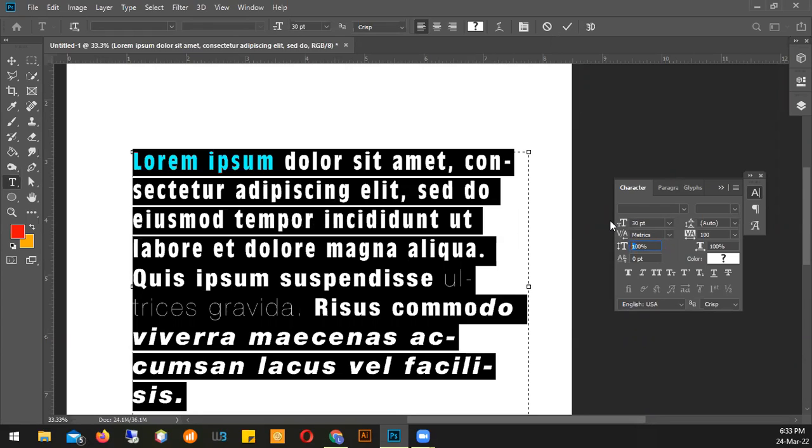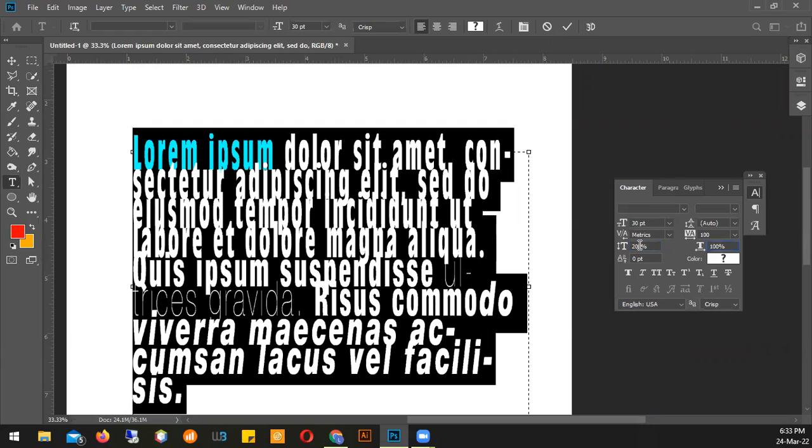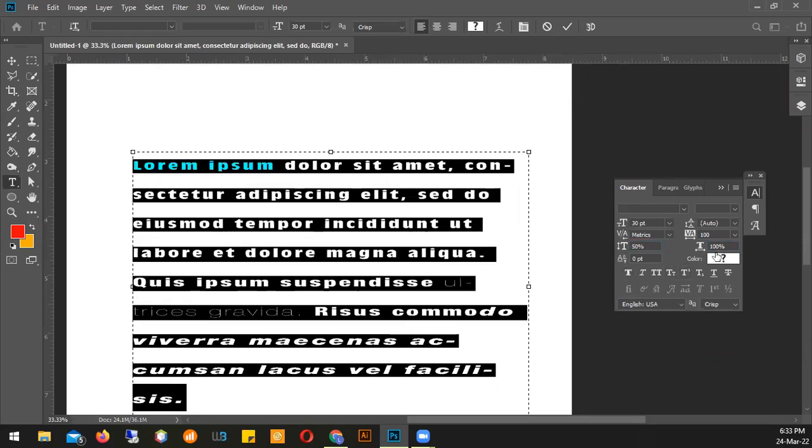So we can stretch it vertically by putting in a higher value here. So 200% is going to stretch it up 200%. Give me a minute, my computer is a little slow to respond. So it stretches it up, right? If you want to squeeze it in, let's make it 50. We have exactly 1 minute left, right? We can squeeze our text in that way. We can also do the same on the other side horizontally, so we can stretch it across or squeeze it in. In the interest of time, I'm not going to go through that. We can also adjust the actual line height, which is the space between the lines. So let me just put that back to 100.